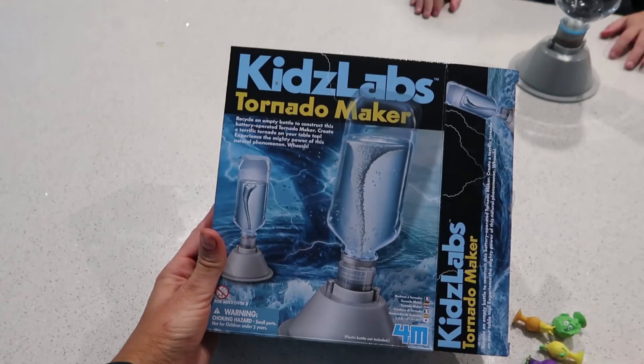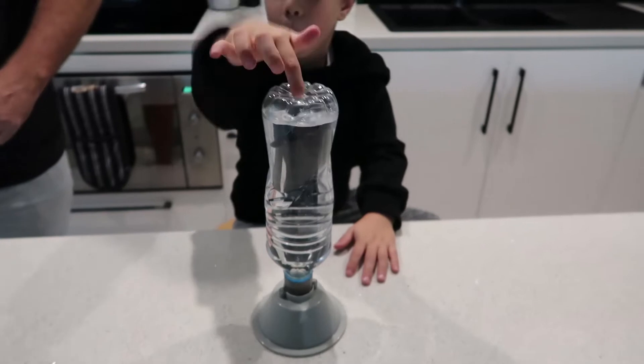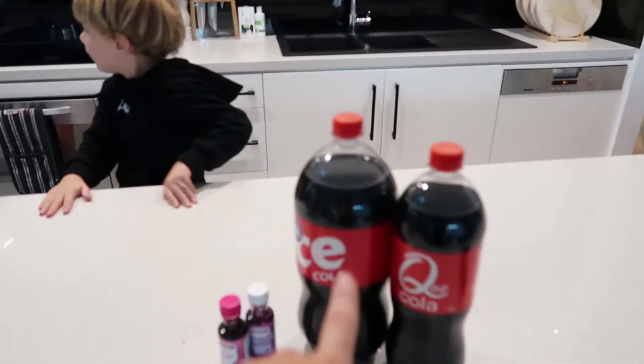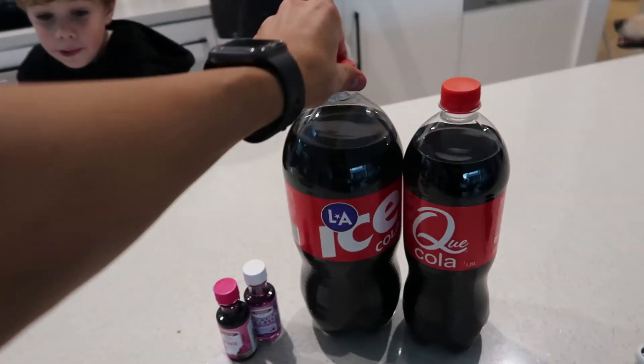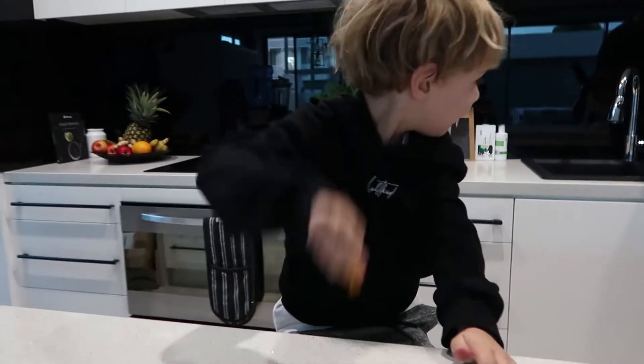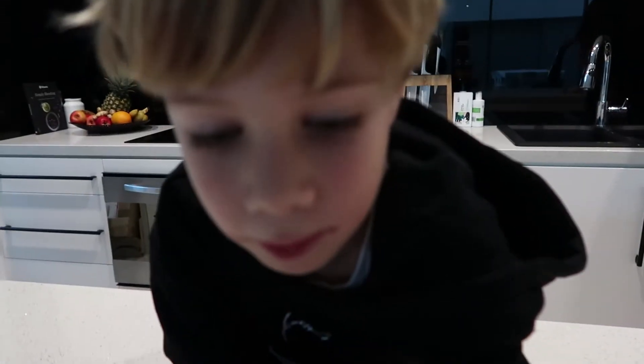So this is what we found on a Facebook ad and daddy bought it, which is what we've got here. Taj wants to cut a hole at the top of that and also make bigger ones with these coat bottles, so we'll need to empty all of those out. How excited are you? Very excited.